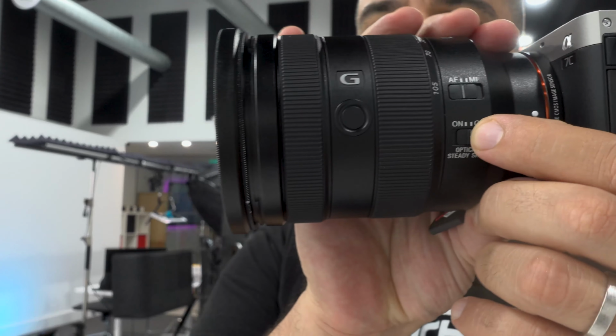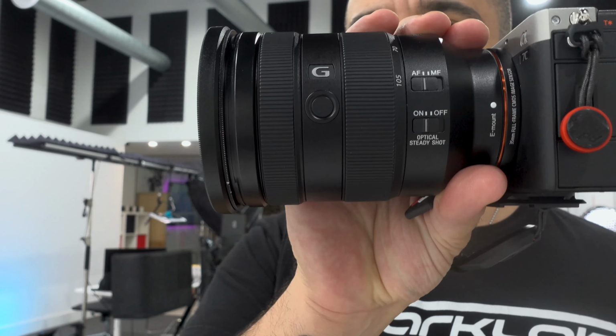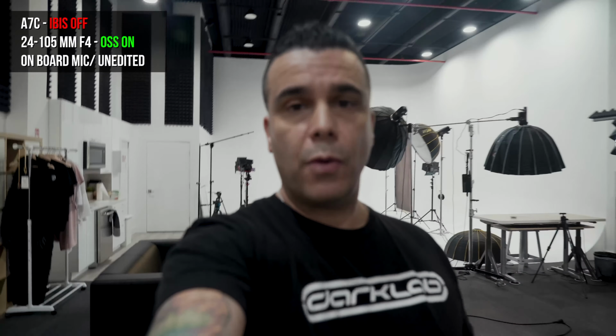Next up, we're gonna turn the image stabilization on. And like I mentioned before, you can only do it from the lens. And let's actually repeat the test. And here we are at 24 millimeters, and now we have the 24-105 engaged with the optical image stabilization of the lens. I'm a little bit out of focus. What do you guys think?